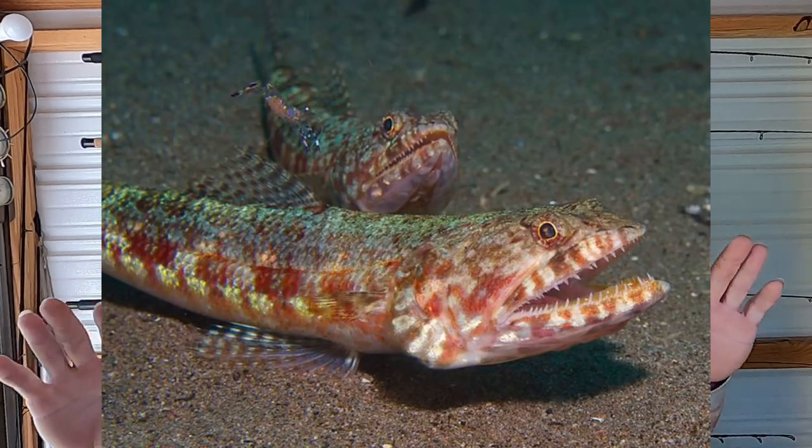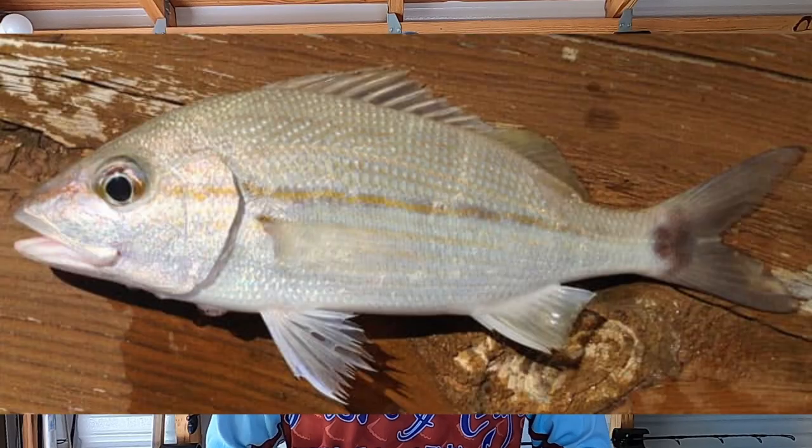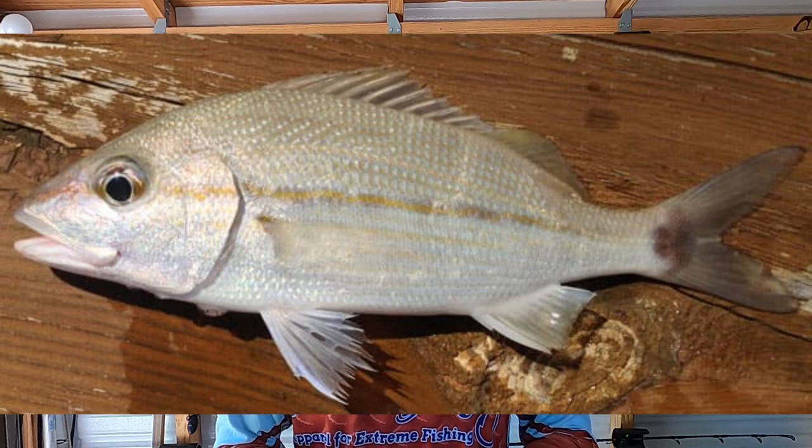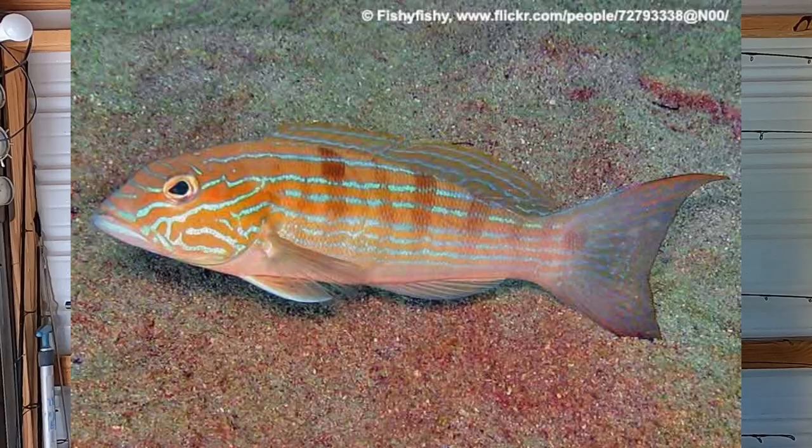And also, if you catch big lizardfish, you can throw lizardfish on there. You can throw grunts. There's tomtate grunts, white grunts. People call them squirrel fish, but they're also called sand perch. You can use those. Those make excellent bait, live, hooked through the nose, Carolina rig down.